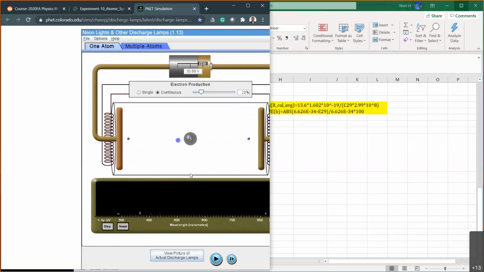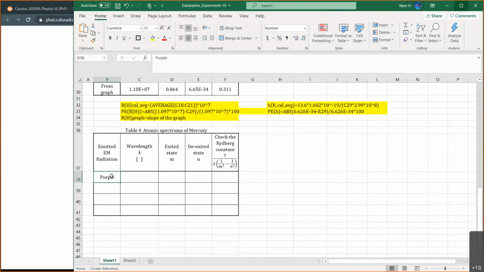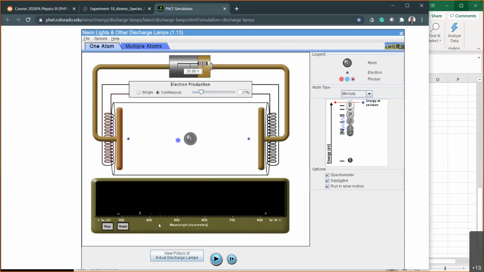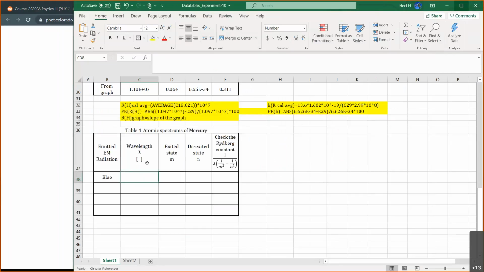So which color are we observing here? Not the purple, right? It's blue. Blue color. Wavelength, because the same color can have varying wavelengths, right? If you remember the last experiment, we saw a huge variation of wavelength within the colors. But in this one, we can't read with that much accuracy. This is going to be 400, 10, 20, 30, close to 40. I'm going to read it as 440 instead of 435, okay? Which means 440.